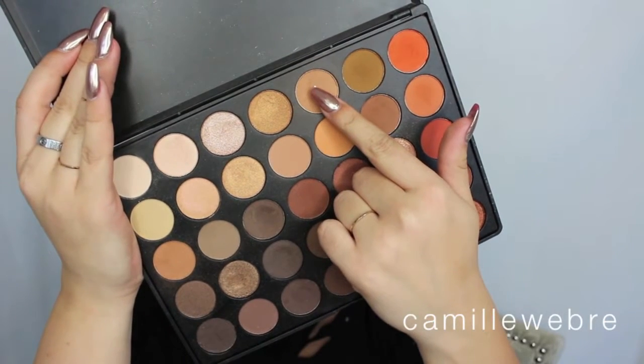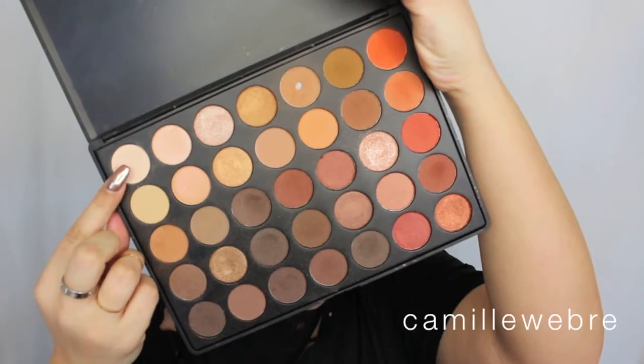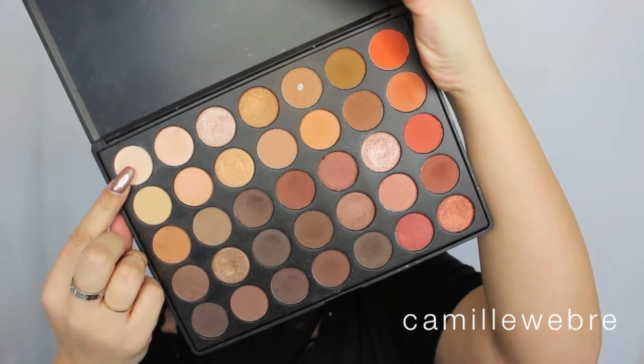So I'm going to start off with the eyes. I'm going to take my Morphe 35O palette, and I'm using this color in the first row as my transition color. And I'm just going to be kind of speeding through the eyes, but then I'm going to take this kind of grayish color from my Morphe palette, and I'm going to blend that into my crease. And then I'm going to take the lightest matte color in the palette, and I'm going to put that on my lid and blend it all out.